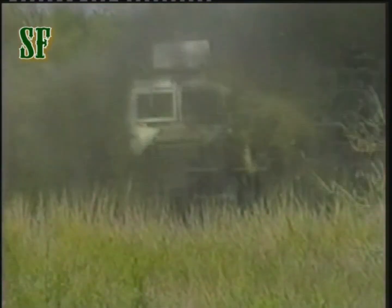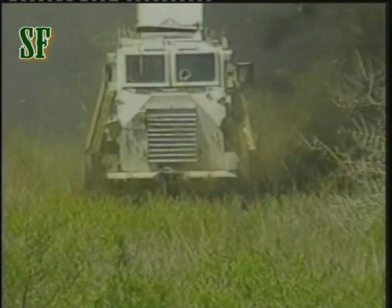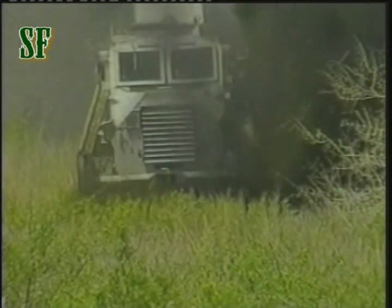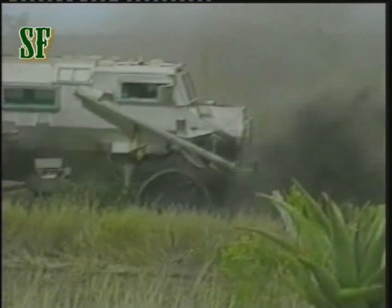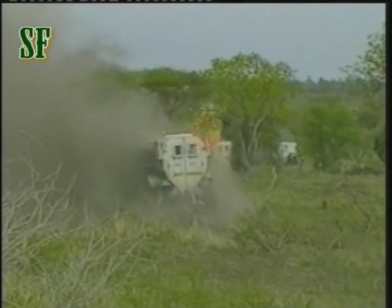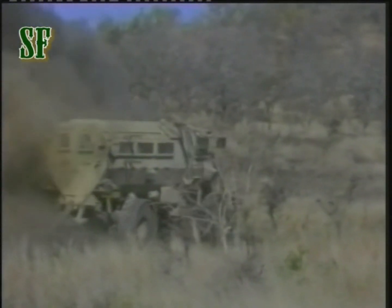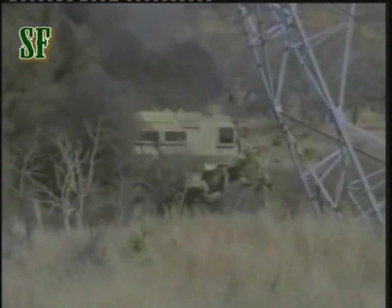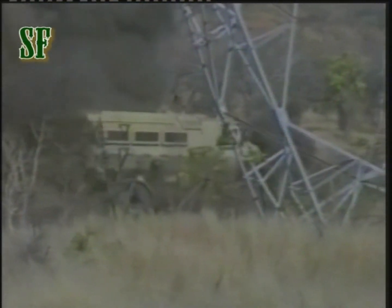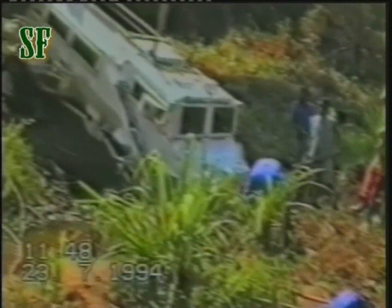We also proved ourselves in humanitarian operations throughout the world, such as Project Terra Limpa in Mozambique. Steel wheels enabled us to drive through anti-personnel minefields which had been laid years ago and are regarded as unsafe to clear by hand. Clearing the Kawora-Basa power line from Sondo to South Africa was another tough job. In only two months we covered a distance of 1,800 kilometres through dense bush. No wonder this project is jokingly referred to as the longest safari rally with armoured cars.